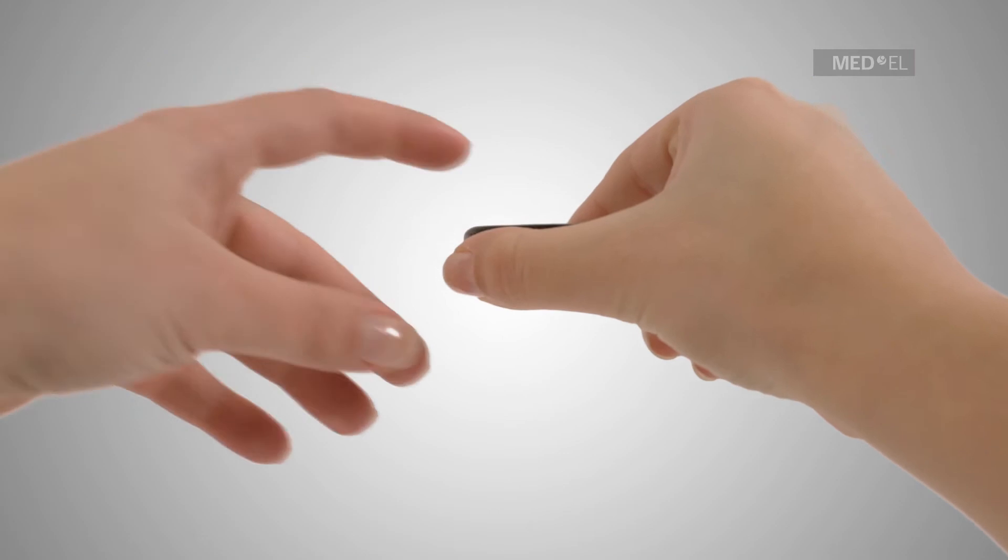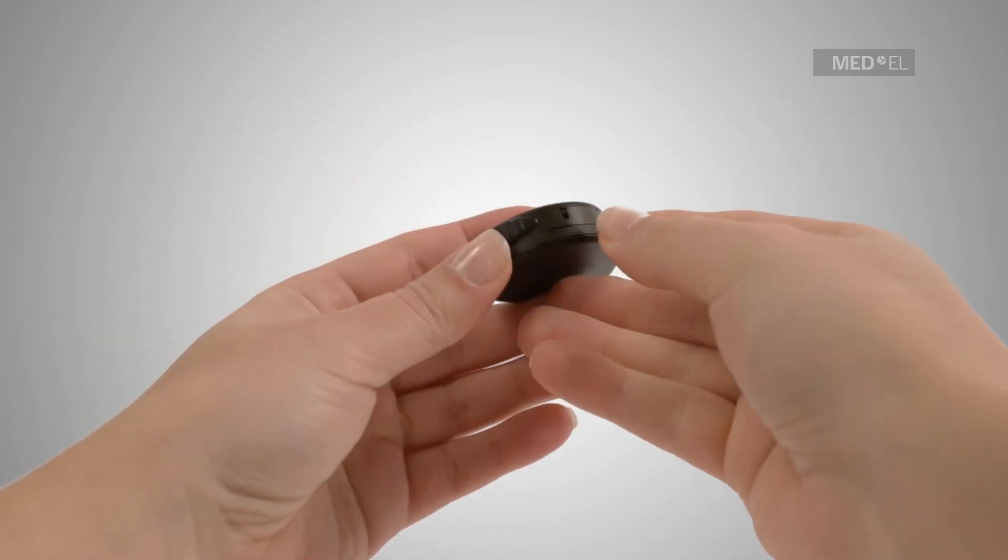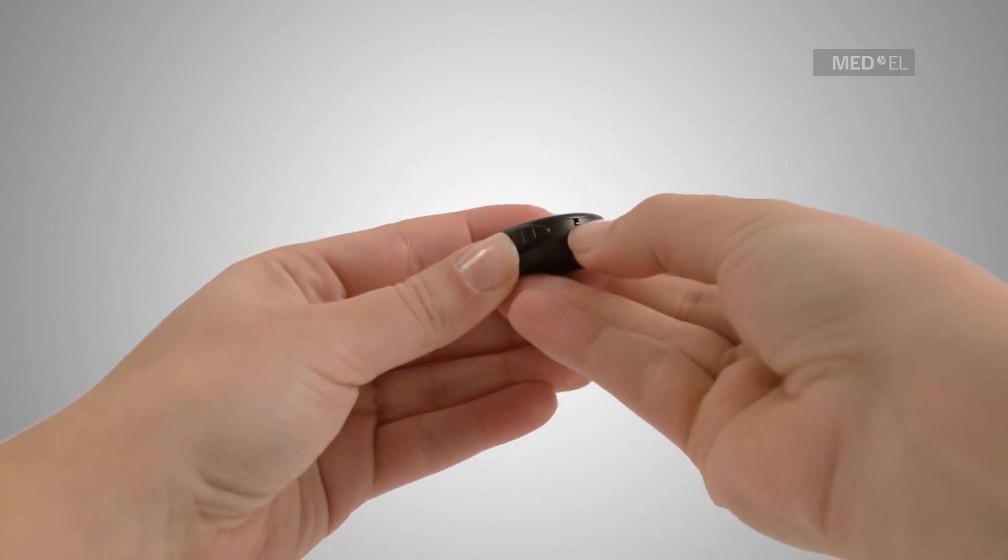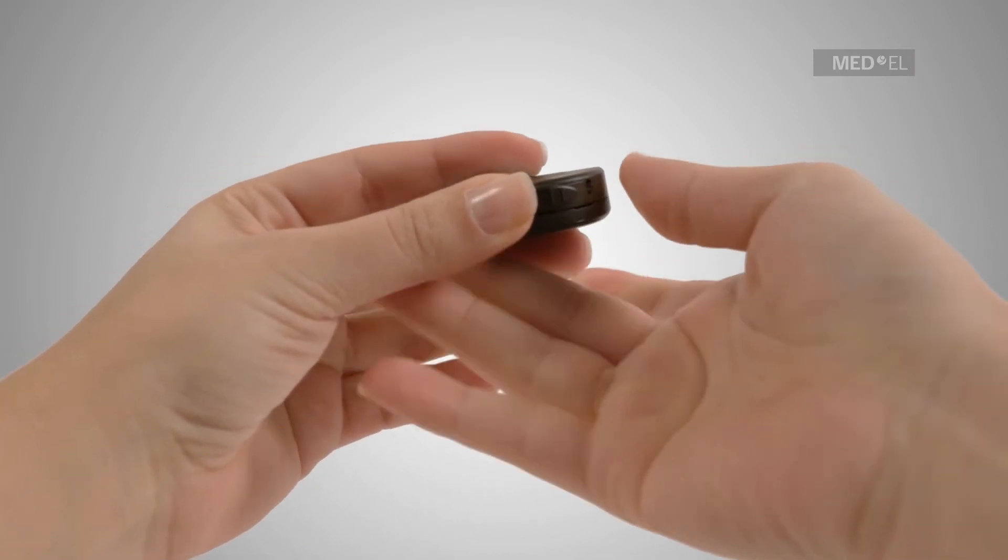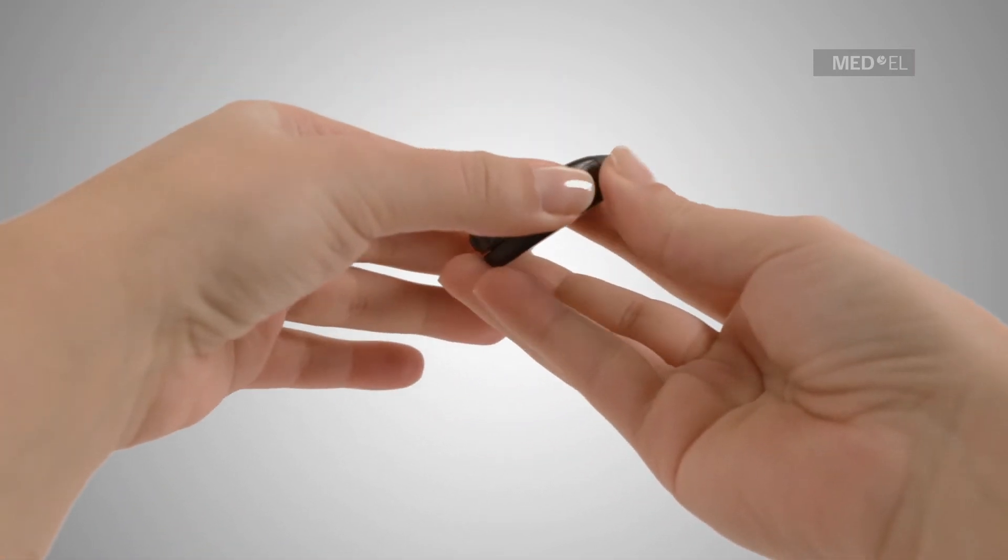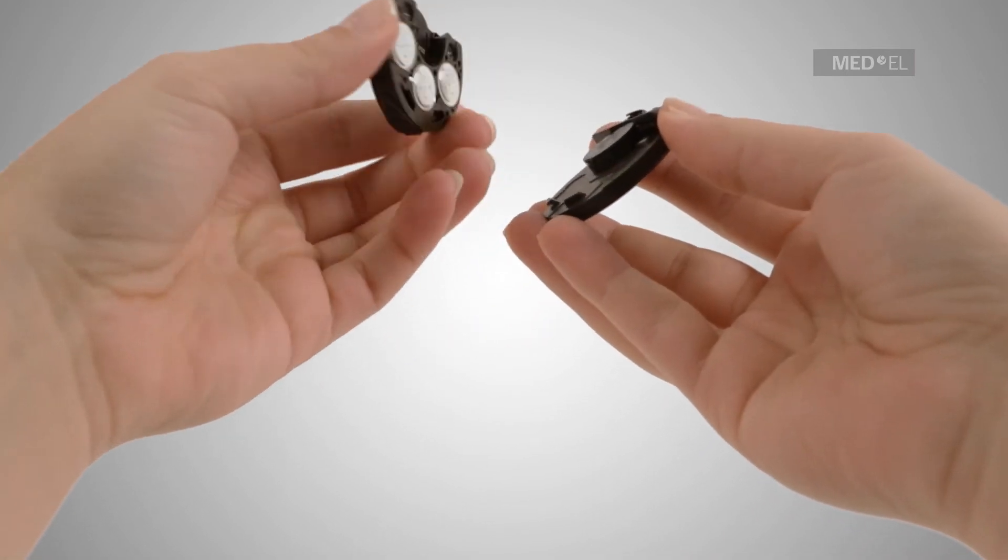To unlock the rondo, use your fingernail to push the release lever down while sliding the switch to the unlock position at right. Unlocking the rondo allows you to lift up the battery pack.